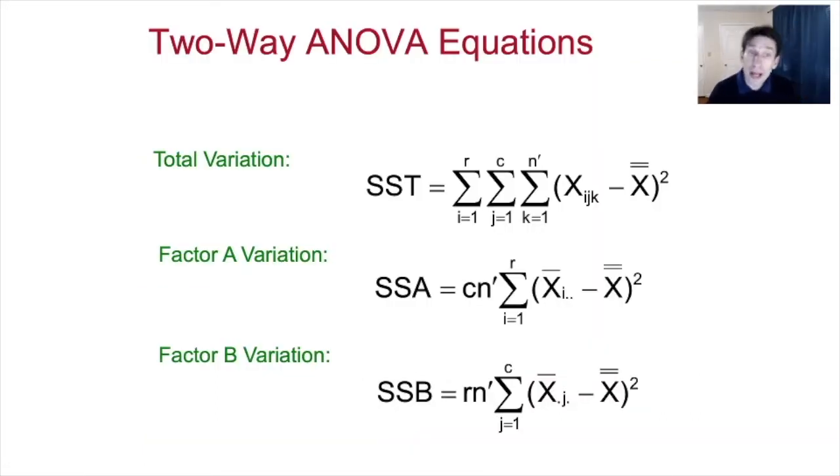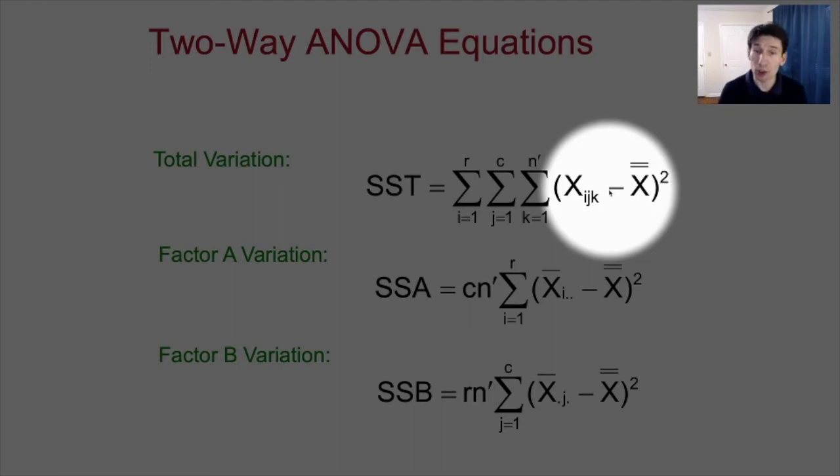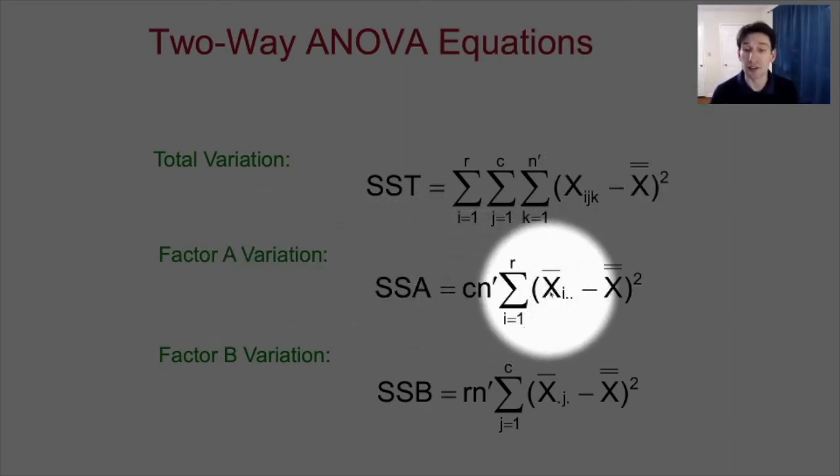Here are the equations of your two-way ANOVA. I'm not going to require of you to actually compute all of that by hand, but I'm showing them to you and I want you to have them available in the slides. The total variation is, of course, the same as always. It's the sum of squared total. It's a complicated formula, but it computes the same sum of squared errors that we always do in the entire sample.